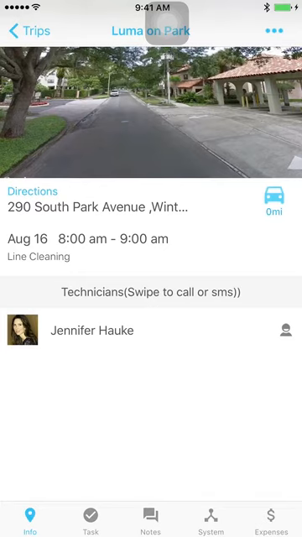You will see the trip title. This is line cleaning. In line cleaning, we typically have recurring trips, but we're also going to be pushing service trips in a couple of weeks through Draftline. So we're going to push through the first 1 or 2 cycles of line cleaning, and then we're going to start to add service trips. If the email for the account is in Draftline, you will be able to swipe to call or text. Also, you will see which technicians are assigned to this particular trip.